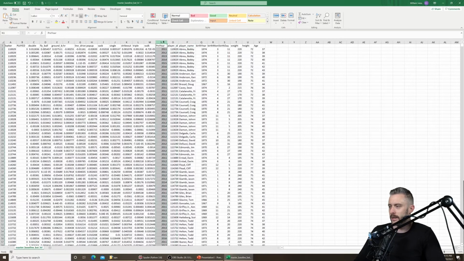So pre-year, these were his stats in 2010. So basically before the year 2011, here were his stats as a left-handed batter against left-handed pitchers. He was a 3-year player. He was age 37. And I use age as what their age was on June 30th of that year, and so on. And so basically I regress off of this, right? Pre-year. And then I merge this with the next year's stats.